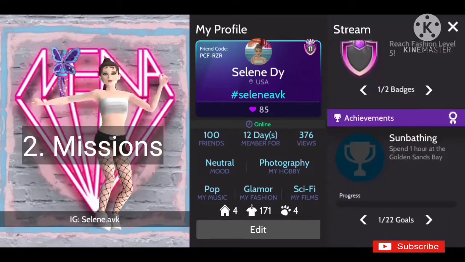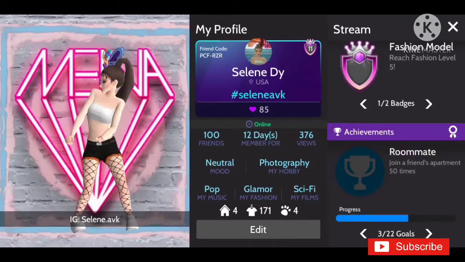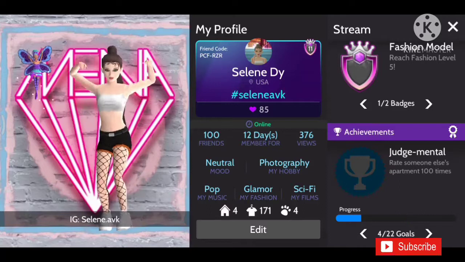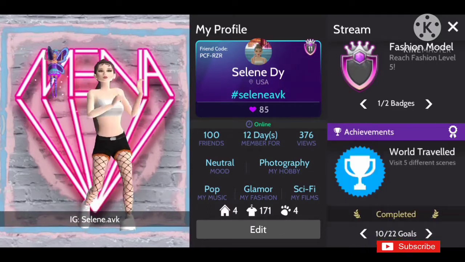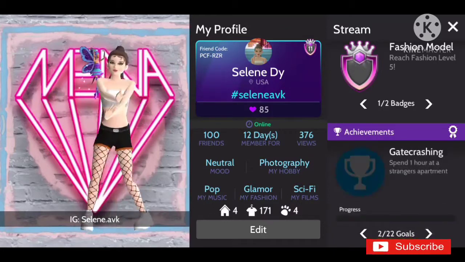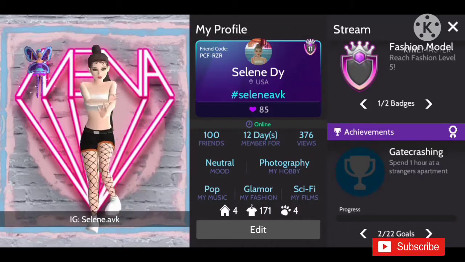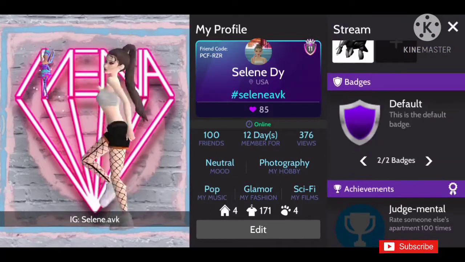Tip number 2. Did you know that you have missions on Avakin Life? If you didn't know yet, then now you know. Start doing your missions and you will get free Ava coins, gems, and XPs. Besides, it looks great if you have missions completed on your profile.